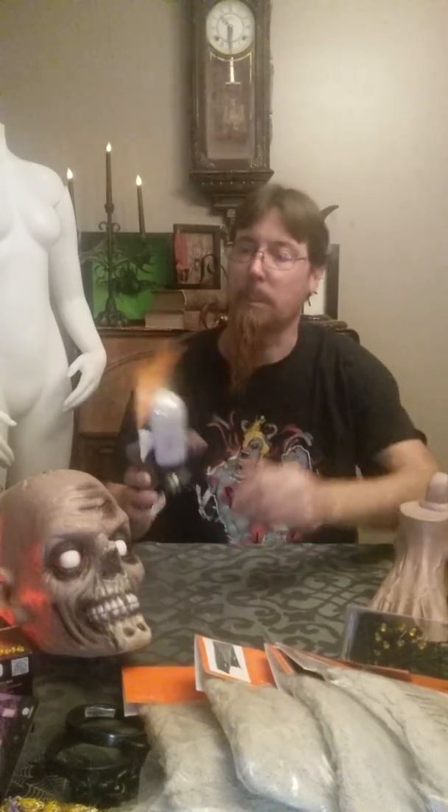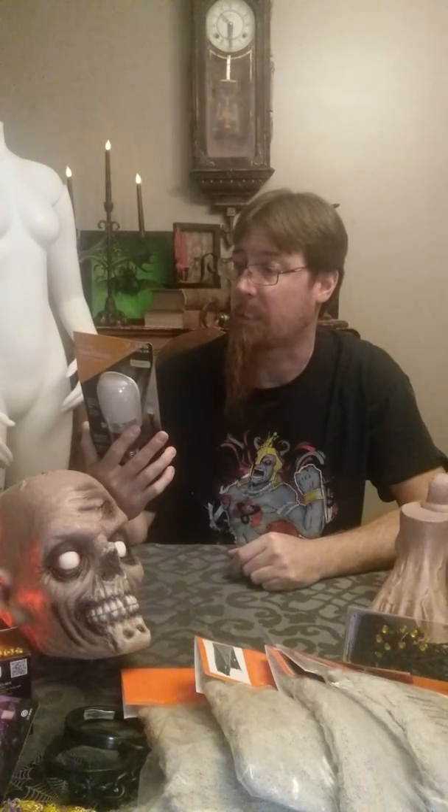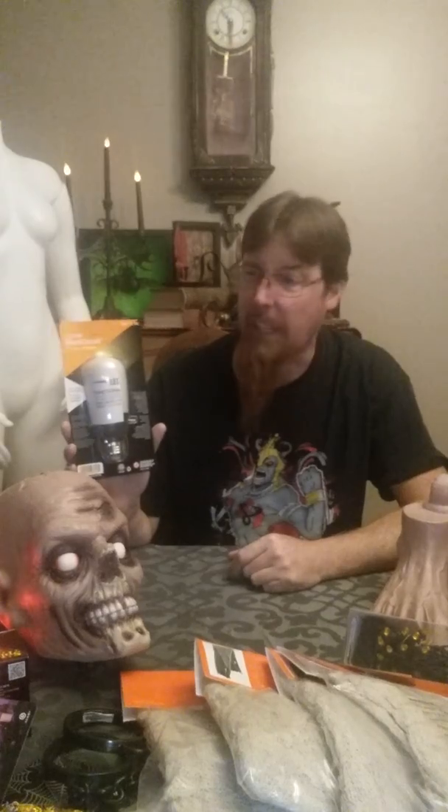At Home Depot I also found battery-operated lights for about four bucks — on for six hours, off for 18. You can't beat it. Throw some batteries in, stuff it in a pumpkin somewhere, and don't even think about it. I also picked up a short circuit flicker bulb for about $2.89 on reduced price. It looked cool in the store on the demo — I thought that was super cool.